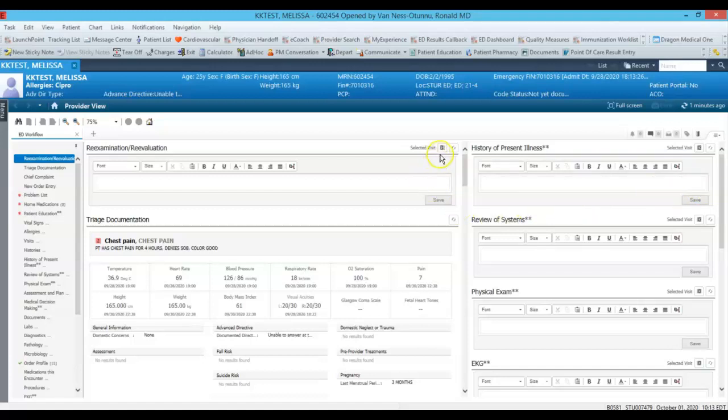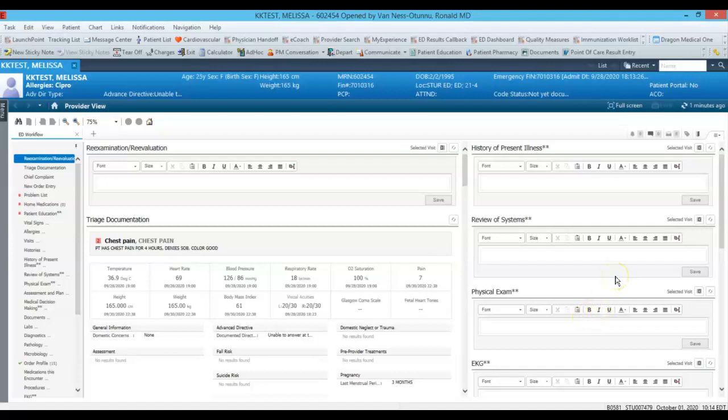The first thing that was moved over with these little arrow buttons was the HPI component. When it was over here and you clicked on its arrow and pushed it over to here, this was the first component that we placed, and then next in order I added the review of systems. Next in order I put the physical exam.